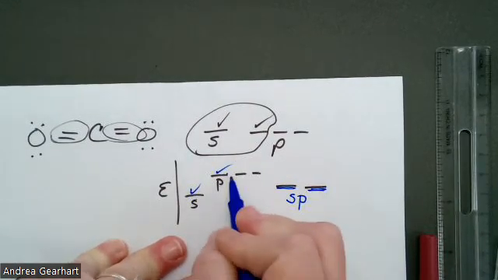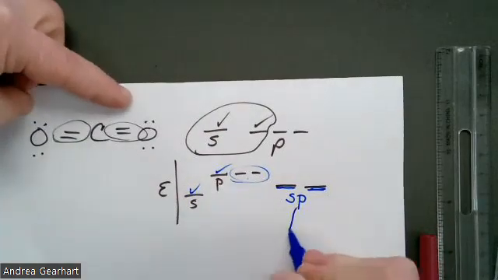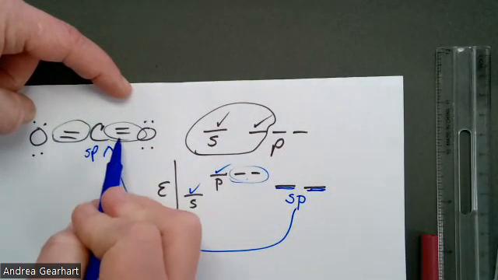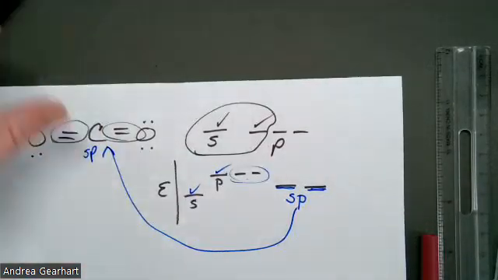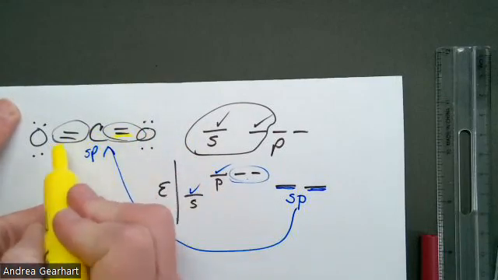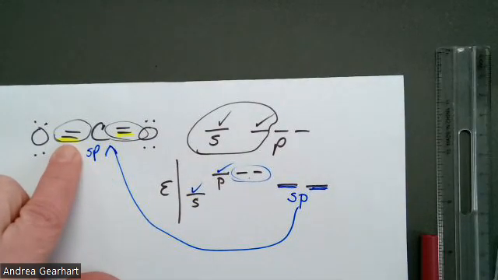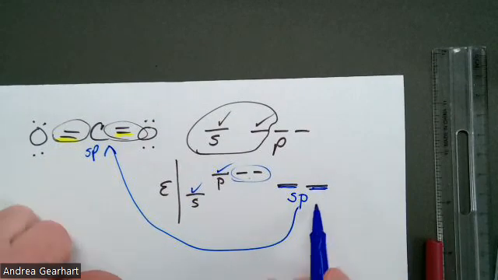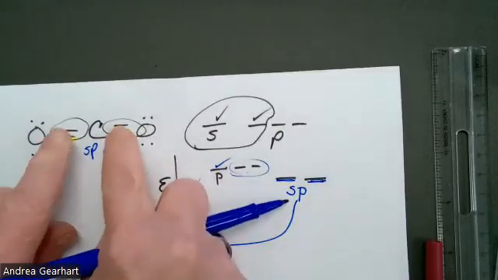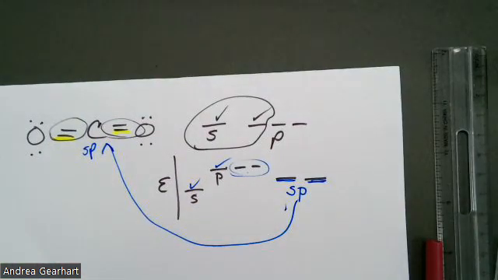And then 2 of the p orbitals on carbon would remain unhybridized. So we would say here that carbon is sp hybridized. That's where the sigma bonding is occurring, in the plane of the nuclei. We only have 2 hybridized orbitals. That gives the linear geometry of 180 degrees separation. These unhybridized orbitals are where the pi bonds form. So carbon here is sp hybridized.